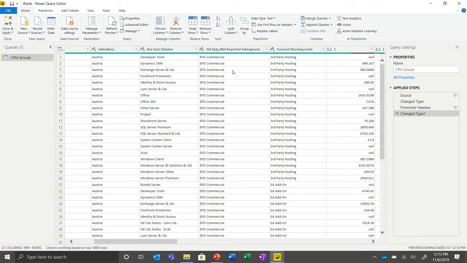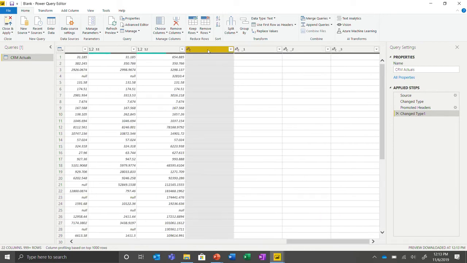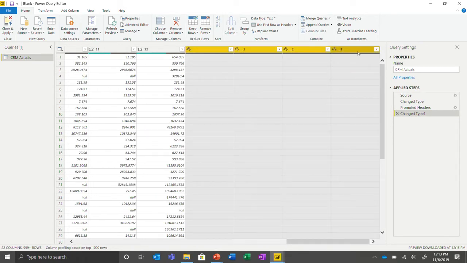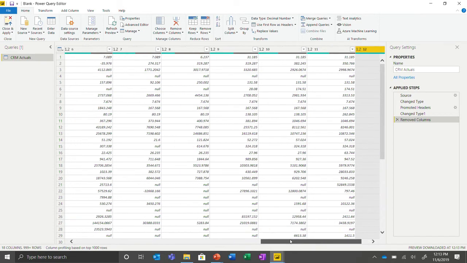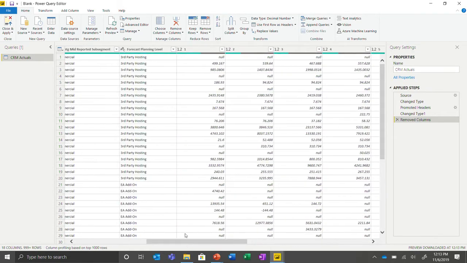Now, keep an eye on this pane. It's saving all the steps of everything you're doing. If this data source changes, Power BI will remember those steps to refresh the data, so you don't have to go and do it all over again. It will do it for you. Now, let's do a couple more transformations. Let's get rid of these columns. I select them, right-click, Remove Columns. Another step is saved.